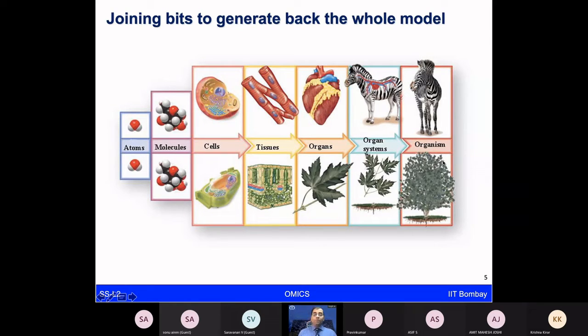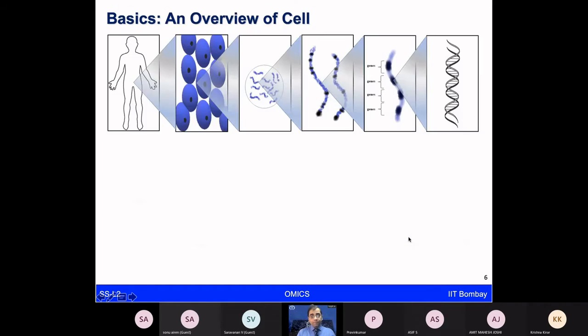Now I hope this gives you the bigger picture. What we are talking about is really microscopic and very small scale when we talk about cells and molecules. But what you most of the time think about in biology is when we talk about a disease, somebody got a heart disease, a liver disease or renal failure, those kinds of problems. But they all go back to which tissue they are composed of, which cells they are composed of, and what happens in the cell at the DNA, RNA, and protein levels, at the molecular level.